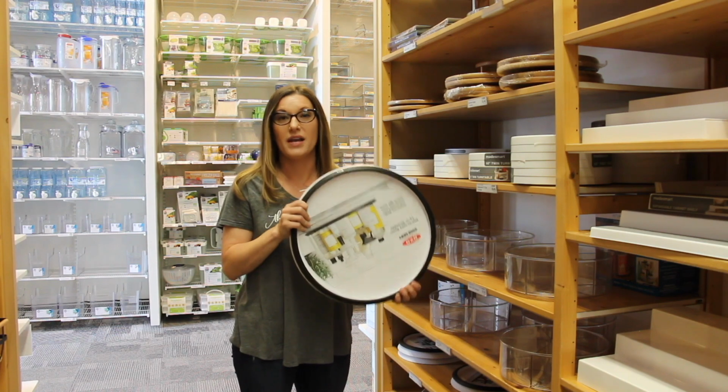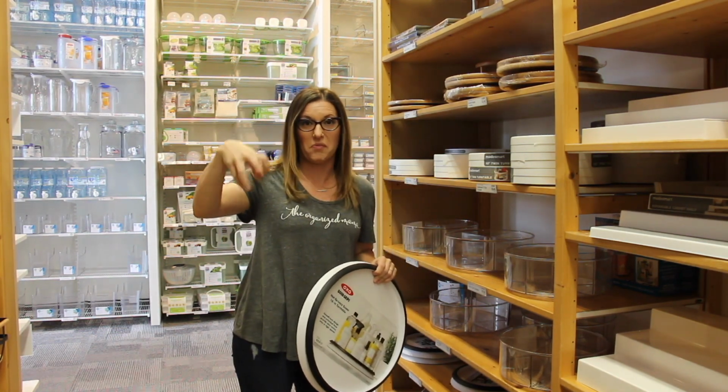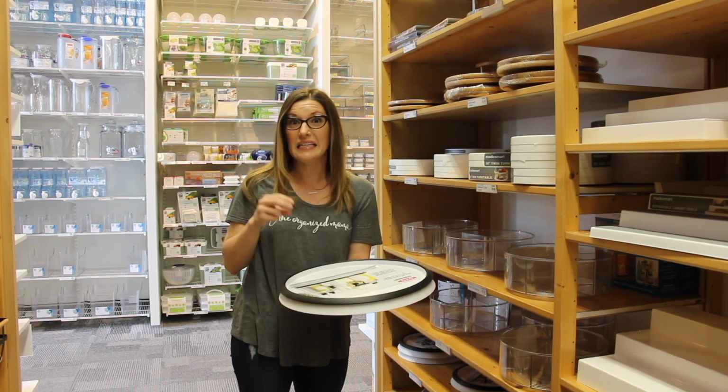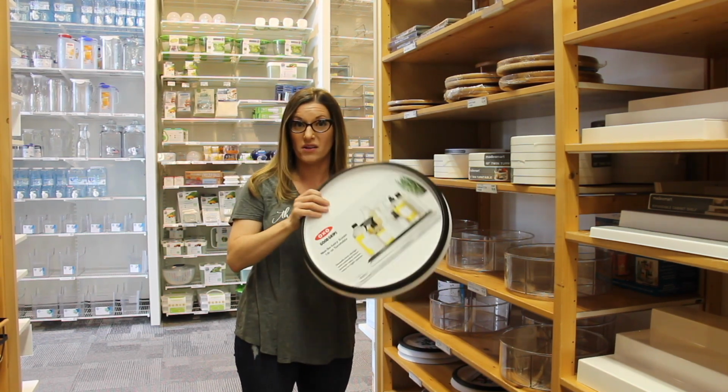I love this one for under the sink if you don't have the pipes and the garbage disposal right in the middle. It works really well for holding all of your dish soap and cleaning supplies, and because it's so wide, you can fit a lot of things on this one.